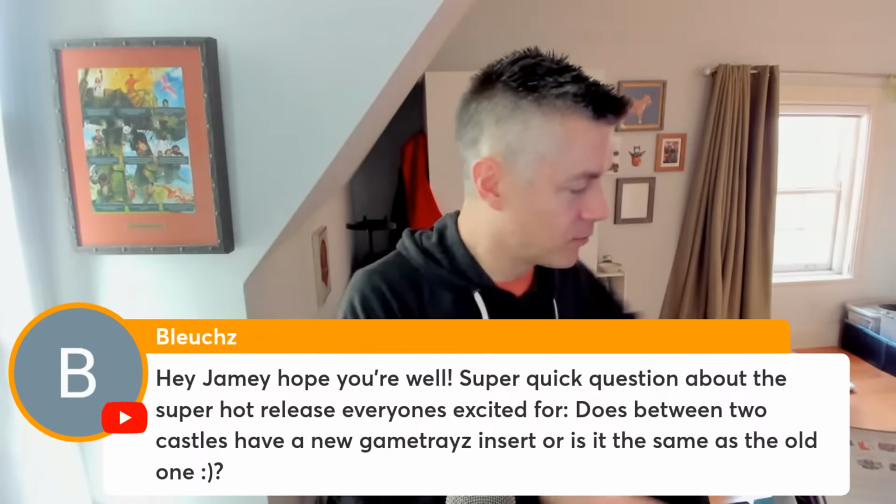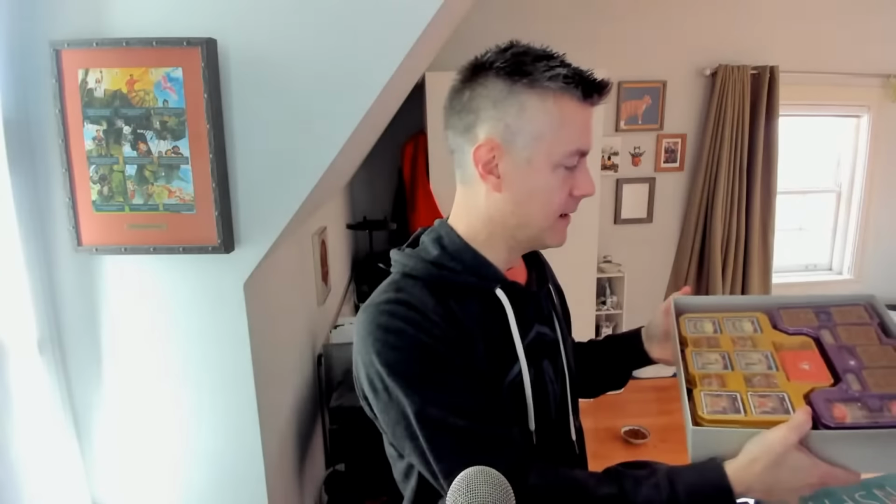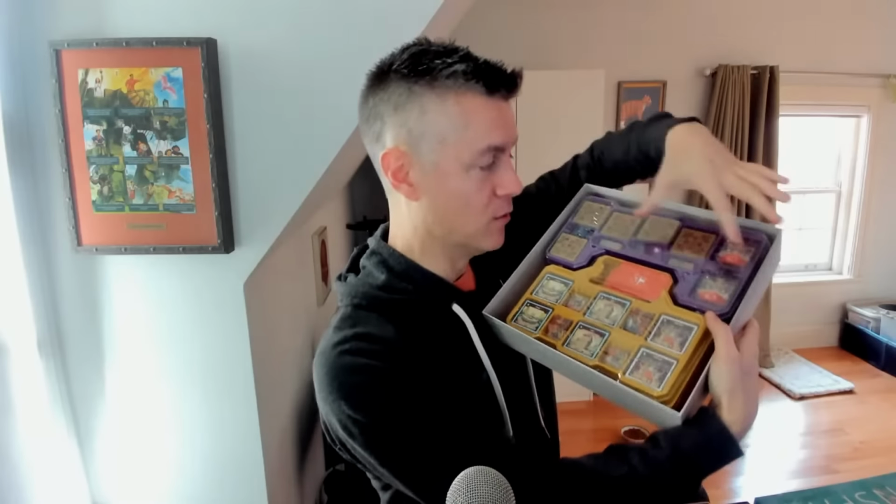So the only difference between Two Castles Essential and the original Between Two Castles is that we added the expansion to the core box. Yeah, you can kind of see it here. Here are the top layer of the inserts. Really great design from Noah at Game Trays. So essentially in the original core game, we left room for an expansion, and I believe this is the one that came with the expansion, and now it's just part of the core game. And we did so either without raising the price at all or barely raising the price at all.